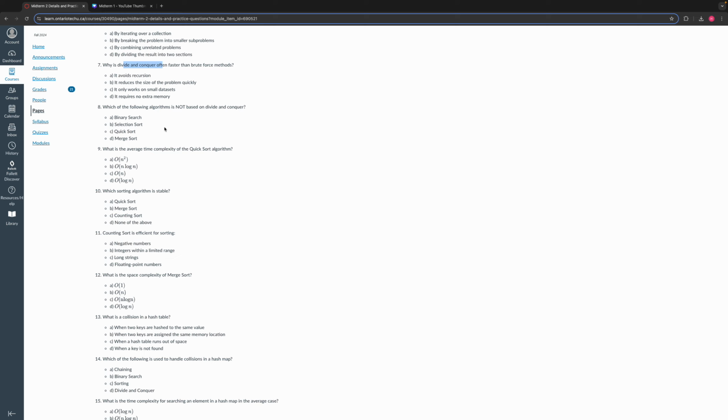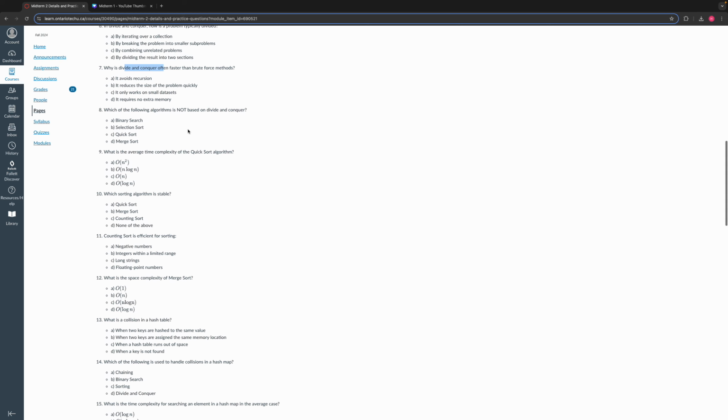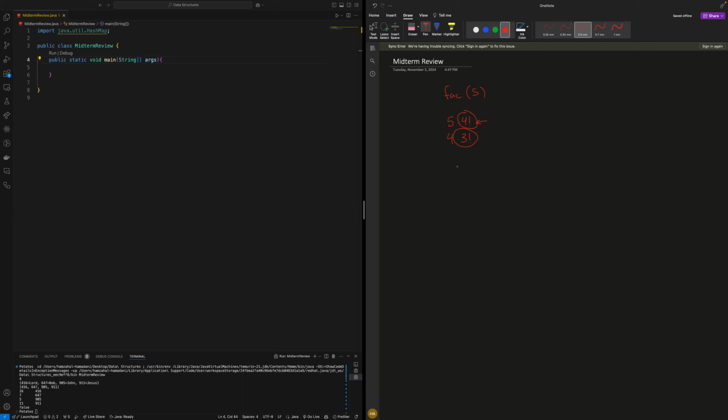Which of the following algorithms is not based on divide and conquer? A binary search. If you remember what a binary search is, it works on a sorted array. So let's say our array goes something like this.